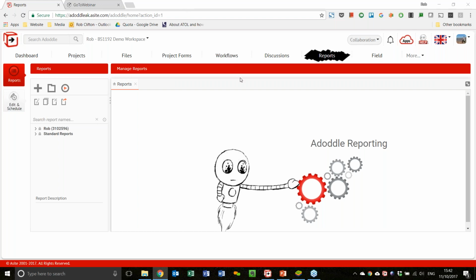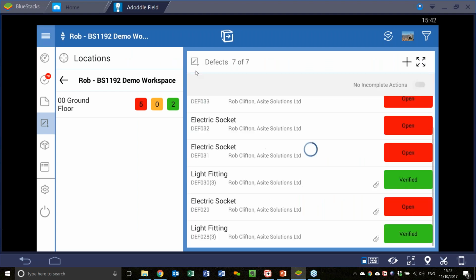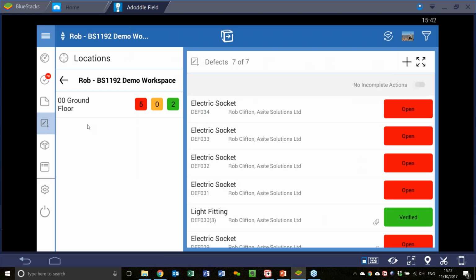Okay, so the next question is, when a contractor resolves a situation, can you show how he or she attaches a picture of a resolved issue? In other words, once you've raised the snag, can the contractor then respond with a picture or an image file? Yeah, I can indeed.